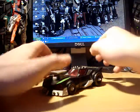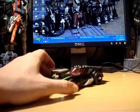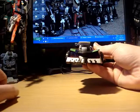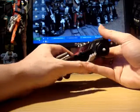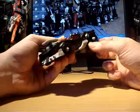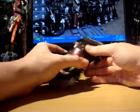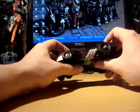He comes as a muscle car, a kind of Cybertronian crazy little muscle car. Well, not Cybertronian. He's Earthbound, but he looks like something out of Mad Max. The car itself is really angry looking, really mean looking. Looks like it's going to run you off the road and cut you in half at the same time. He's got spikes on his wheels here, and then the bigger wheels at the back, giving him a sort of dragster look. It's higher in the back. Spikes along the top here. He's got these exhausts along the side, which are very reminiscent of Hot Rod.